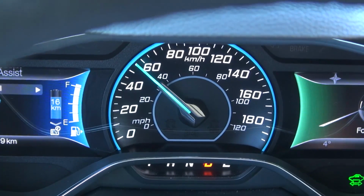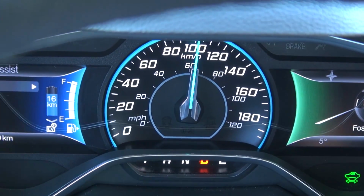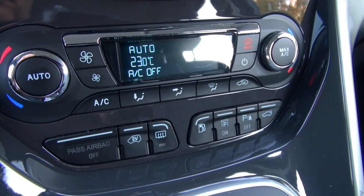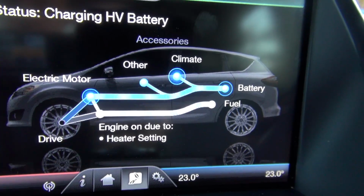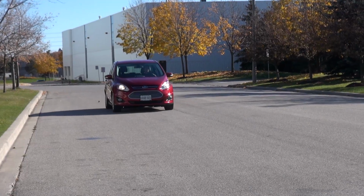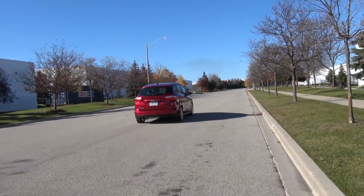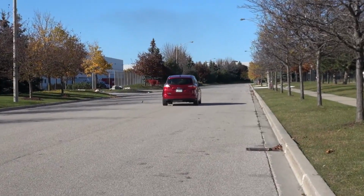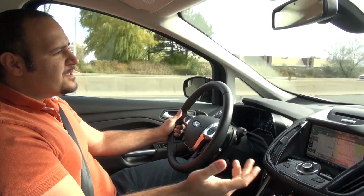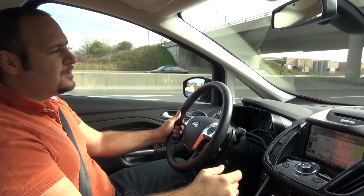For the record, 0 to 100 kilometers an hour was done in 8.5 seconds. After charging the batteries for 7 hours, you can press the EV button and get going gas-free. On a cold day like the day I wrote this, which was -3, the countdown to out of juice started from 21 kilometers. Indeed, 20.3 kilometers later, the gas engine kicked in and EV mode was no longer possible. Not bad considering that half of that was done on the highway at 100 kilometers an hour. Once your batteries run out of juice, then it reverts back to the normal hybrid mode, which is a good thing.